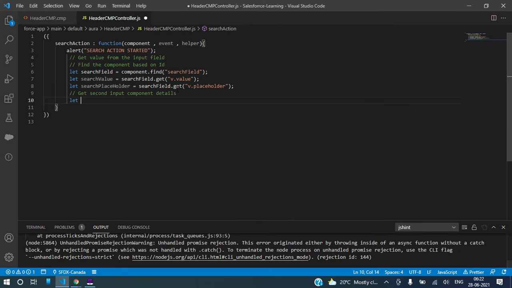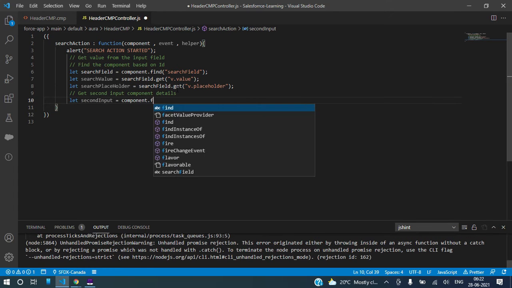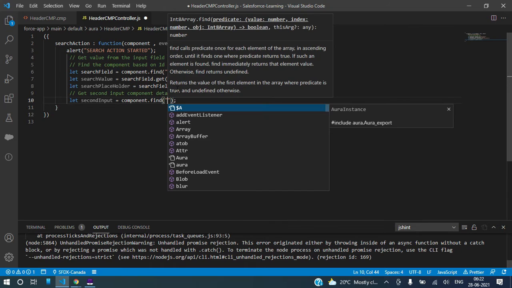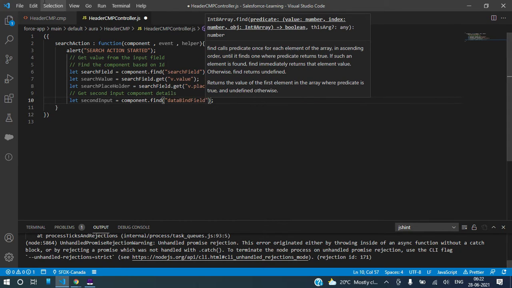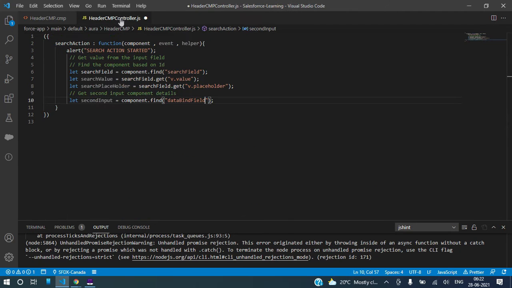Now I'll say let second. Why I'm saying second input is just a naming convention, because we had a second component. So the same thing, component dot find, which ID do I need to use? The second component ID, isn't it? So I'm using my data bind field, which is the Aura ID that I used for the second input field.